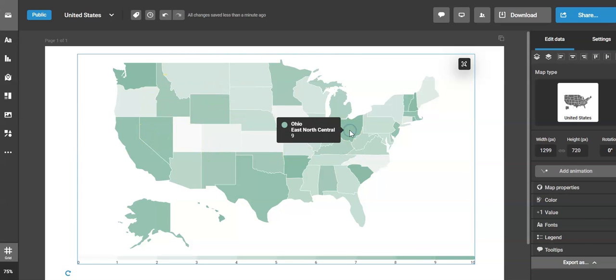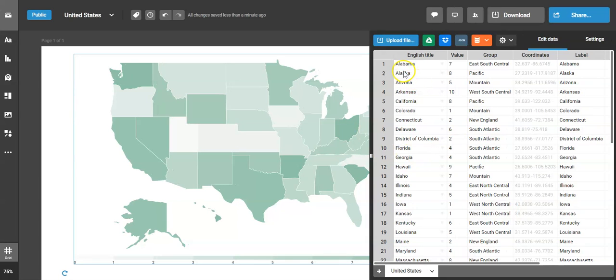So if I double-click the map, then I get what looks like an Excel spreadsheet. And it's got all the states in alphabetical order. It's got a value. Really doesn't say what the value is about. And then it's got a group, and then it's got the coordinates. And notice this is grayed out. This is something you can't change. You can change any of the other stuff, but this basically tells the computer where the state is located. So this is where it is, and then it's got a label. And these fields, if you notice as I field over, like Colorado, mountain, and 1. So Colorado is here, the value is 1, and it's in the mountain group.